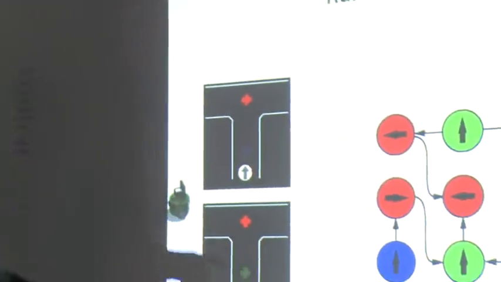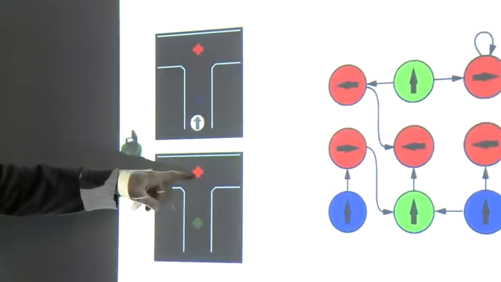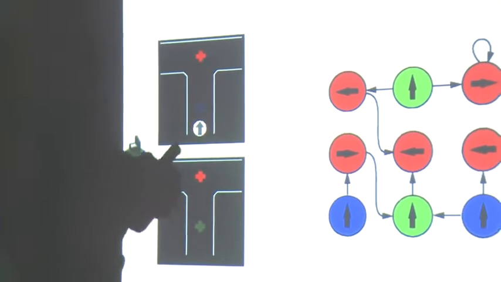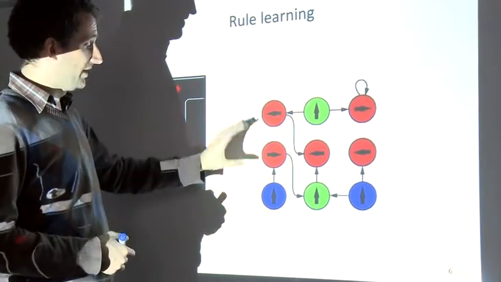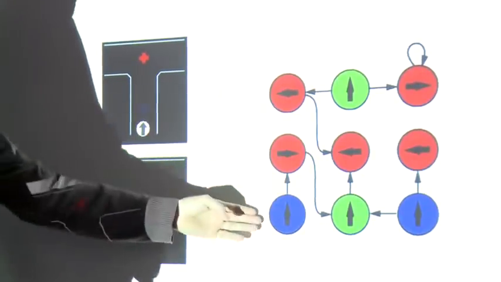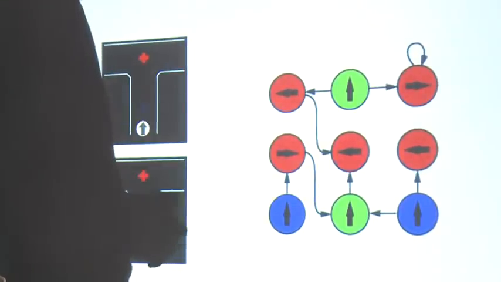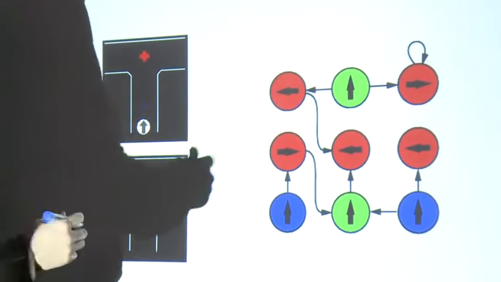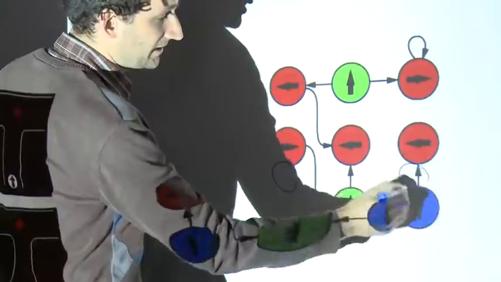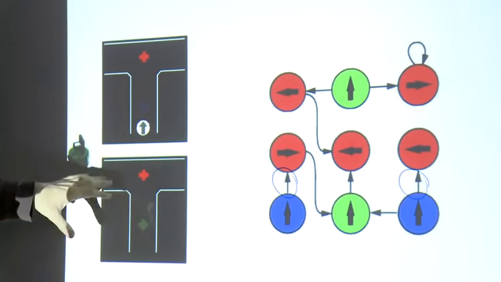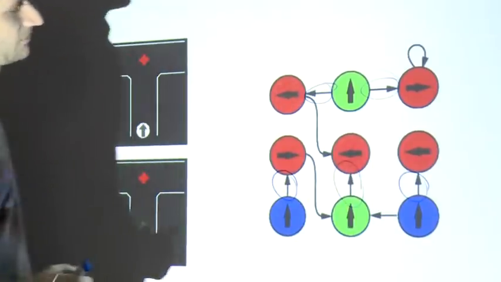The first thing we have to learn is a relation between the green and the red, because just the red does not allow us to decide if we go left or right. And this is done over the lateral connectivity. Whenever a neuron is activated after the other, like in this case the red is activated after the blue, the lateral connectivity between the 2 neurons will be potentiated. So in the case of the robot going through this maze with the blue one, this connectivity and this connectivity will be strengthened. Then, if the robot is placed in the other maze, this connection and this connection will be strengthened.